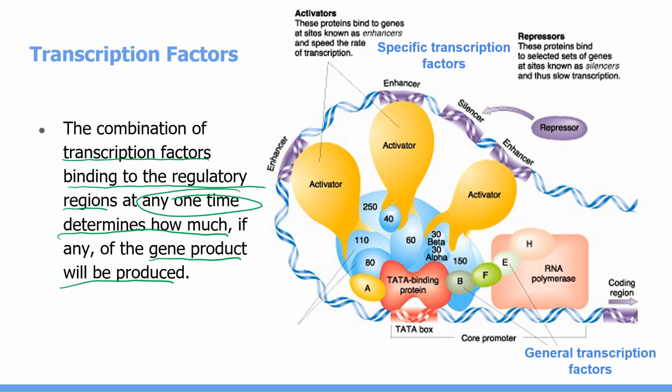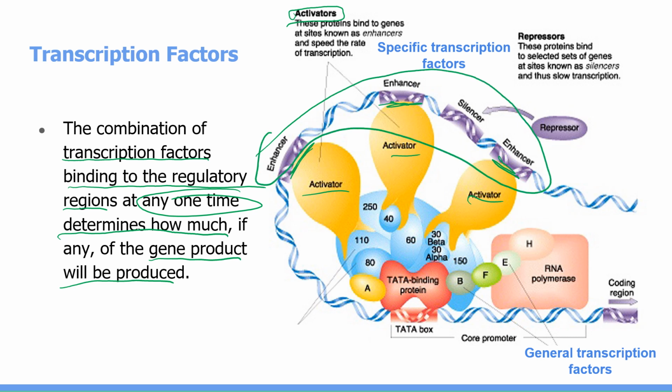With the specific, we have in the image activators being represented. The activators are bound to their enhancer regulatory sequences, which is upstream. Notice this is located before the TATA box. The repressor isn't represented here since it's not bound to this regulatory sequence of DNA called the silencer. Then the activators, along with the general transcription factors, help RNA polymerase bind to the promoter region to start transcription.